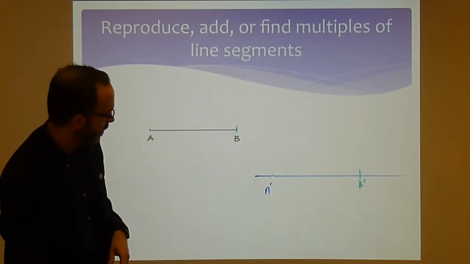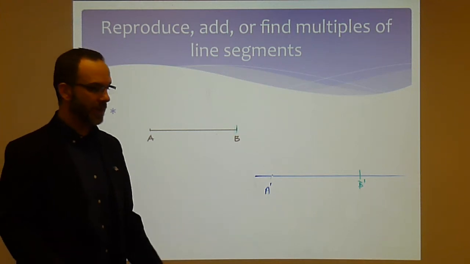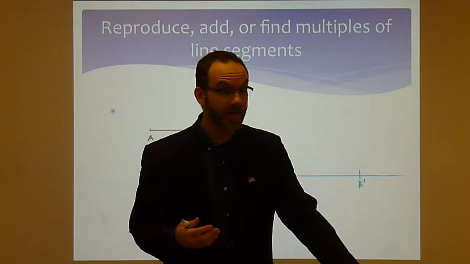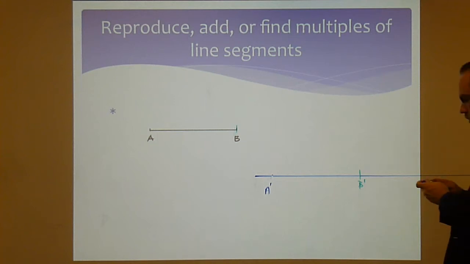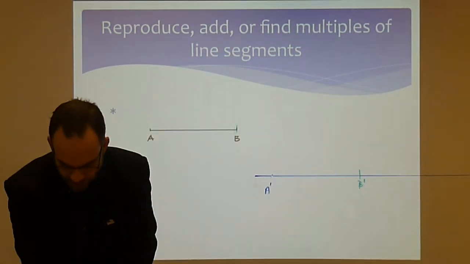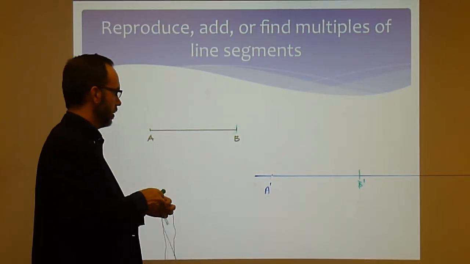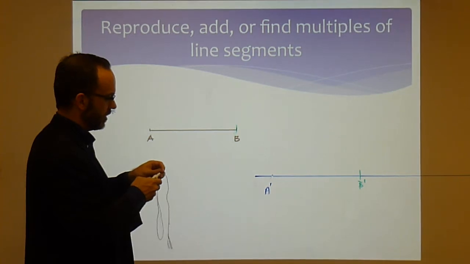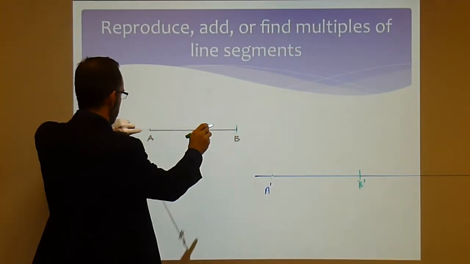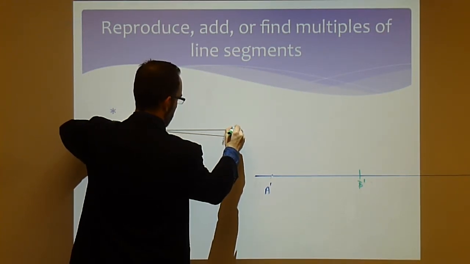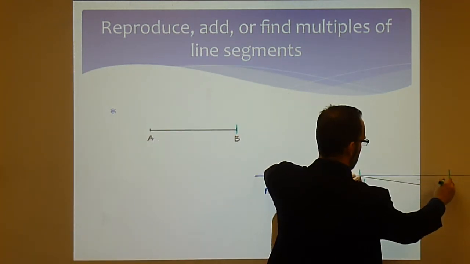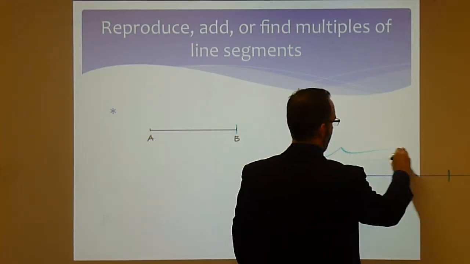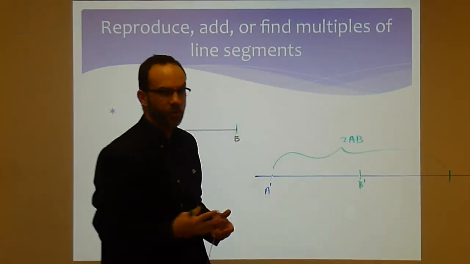What if I wanted to do a multiple of it? Well, I don't want AB, I want 2AB. It should be very obvious to you that if you simply do it twice, I'll extend this line out here. I hope it still sits in the video frame. It should still be the same. So I do one A to B, and then I'll do a second one, that should give me double. So there's one here, and then I come over here and do it a second time. If you can find that, then that whole distance there is 2AB. Okay, so that's how you would do multiples.